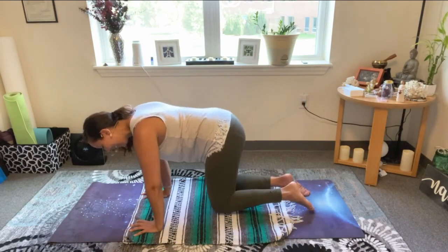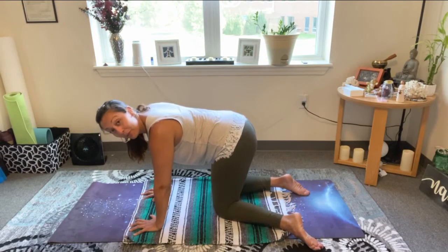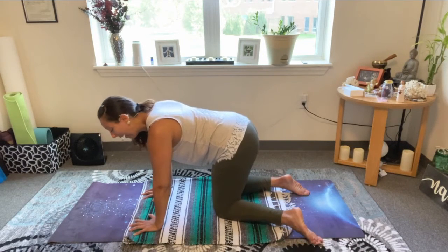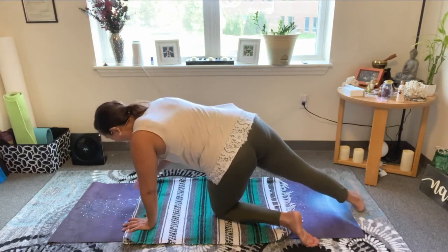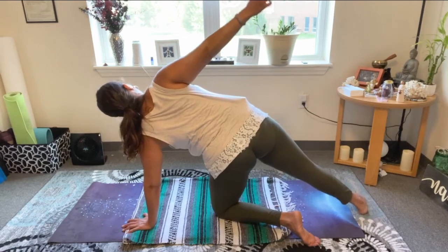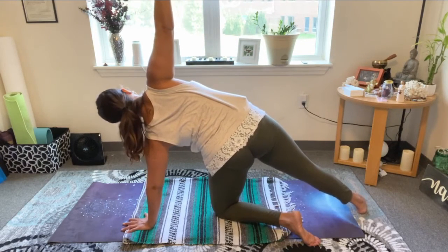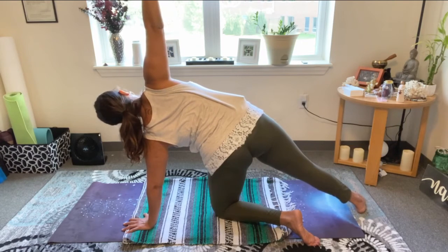Bring the left knee underneath the left hip. Let the left foot kick out outside of the mat. Again, we're creating that kickstand. And we'll extend that right leg nice and long with the right foot flat down on the mat. Coming in for a variation of side plank here.